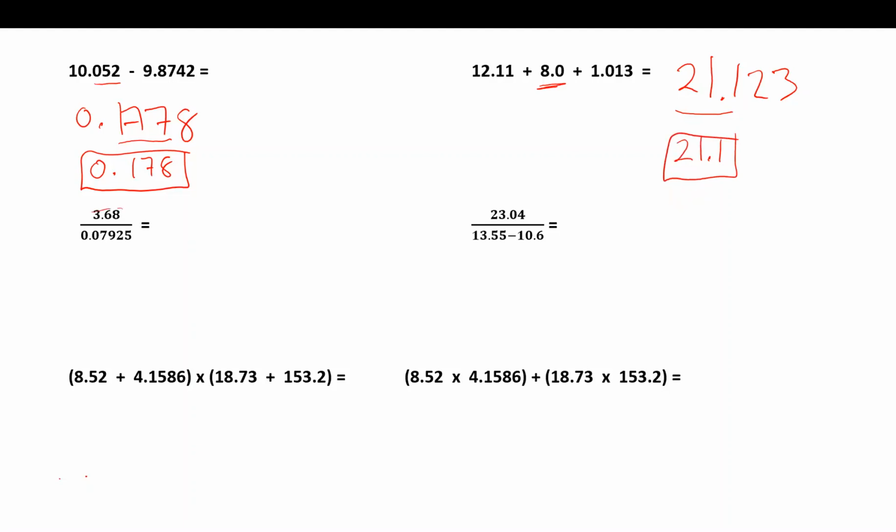Okay. Now I'm doing division. What do I have here? 3 sig figs. This I have 4 sig figs. Those zeros in front don't count. Why? They're leading. Leading never count. So my final answer should be 3 sig figs. I get a hideous number when I do this. It's like 46.4353. It just goes on and on and on. It doesn't really matter because I only want 3 sig figs. So my final answer here is going to be 46.4.